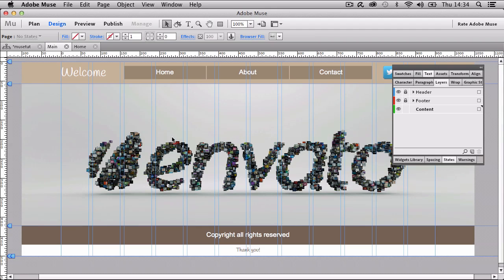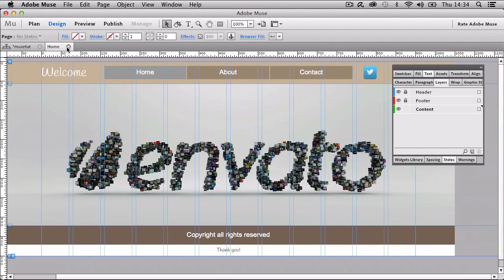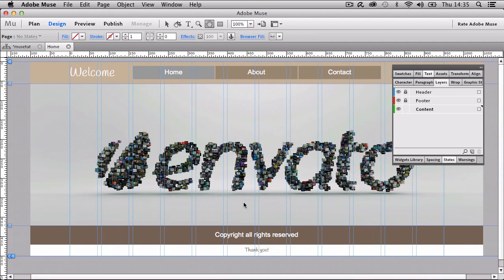Okay, so the next thing that we want to actually take a look at is obviously putting some content into the home page. And what I want to actually do is integrate Adobe Edge Animate to actually place an animation on my home page. So I'm going to close the master page now because we're finished with that. And I'm just going to move this about a little bit. And so I just want to put a little animation right here.